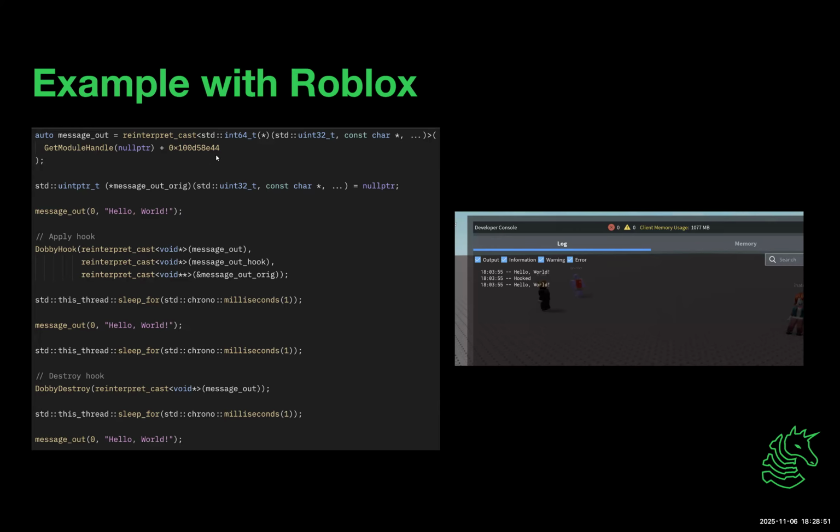And then right here, we have just an arbitrary address, and you'll find this through reverse engineering. And what's really special here is that we're performing what's called a function pointer cast. Essentially, we're assigning message out to be a function that returns a 64-bit integer. As the first argument, it takes an unsigned 32-bit integer, and then some string, and it's also a variadic function, so it'll take any amount of registers after that, and your stack can have any arbitrary amount of extra arguments.